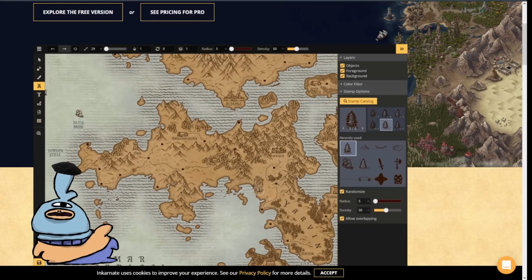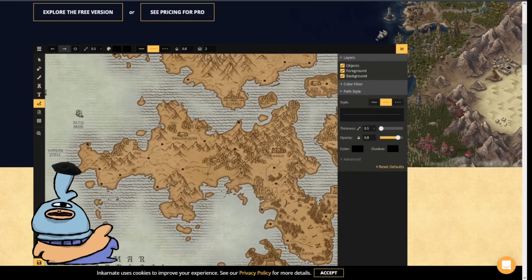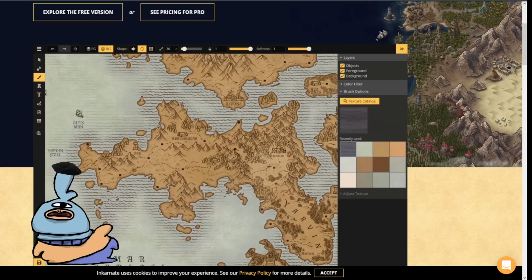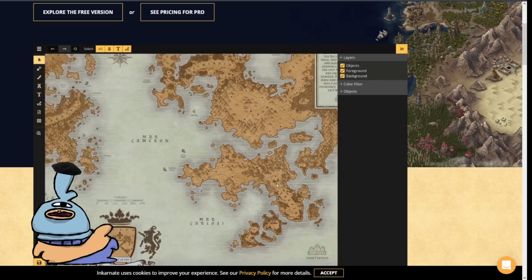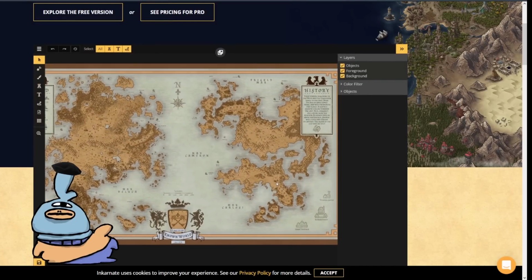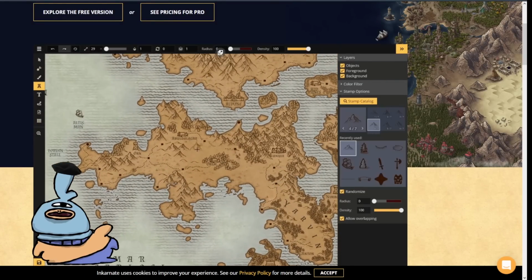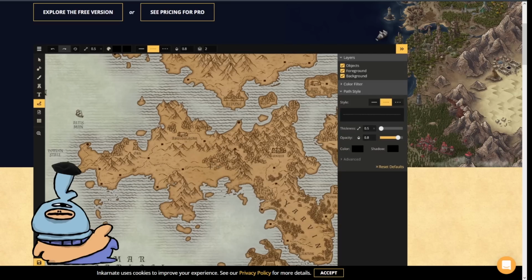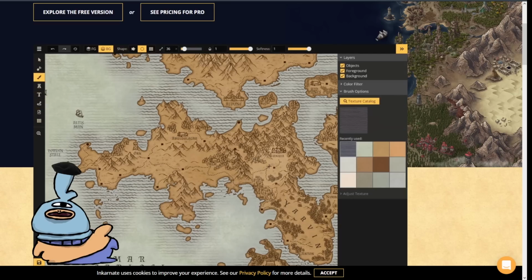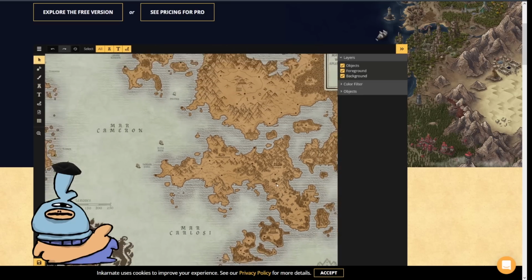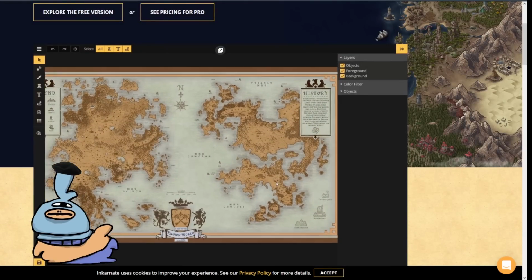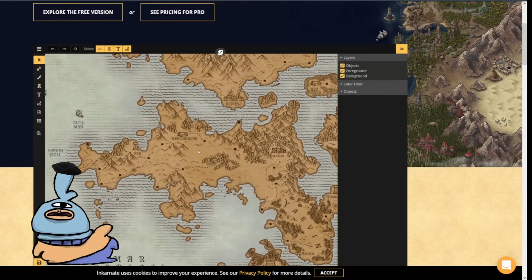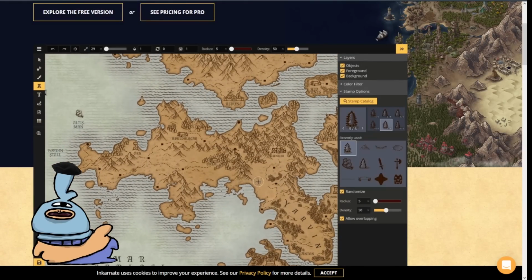And there are many more map tools online, but these are the ones that I would personally suggest you use and get used to. And one thing that I want to say before I keep going: a thing with making maps is that videos like the one you're seeing right now on the Inkarnate page make it look really easy. Everything is going to look so aesthetic and cool. It's not. It's like every other form of art. It's very hard. It takes a little bit of practice.